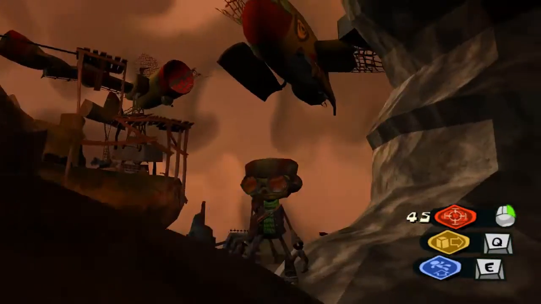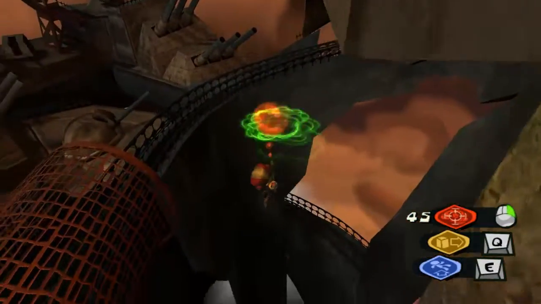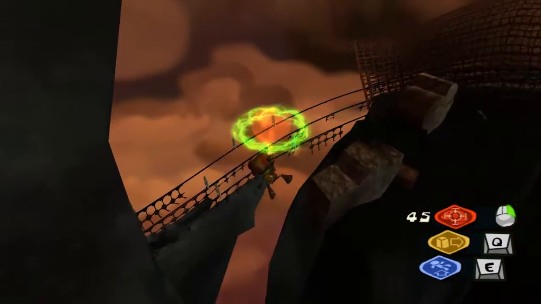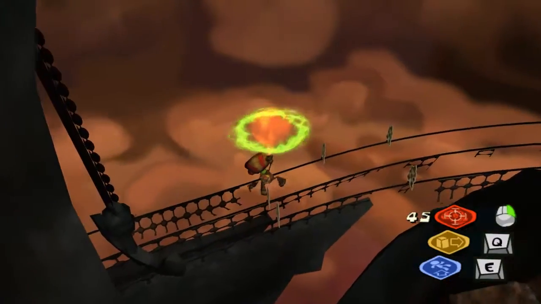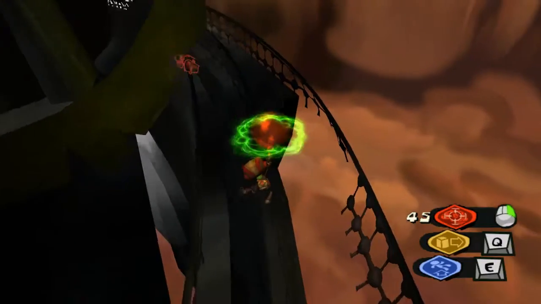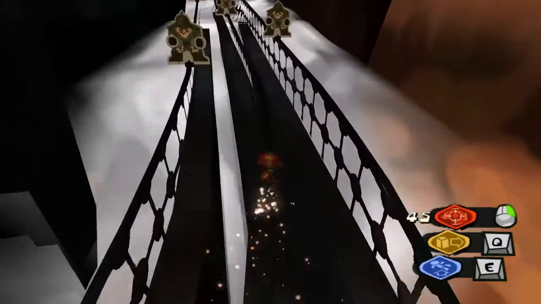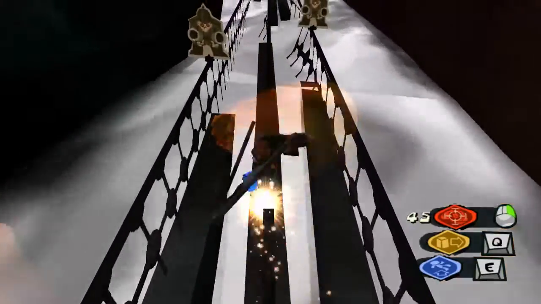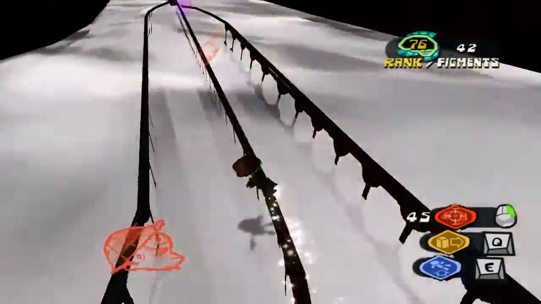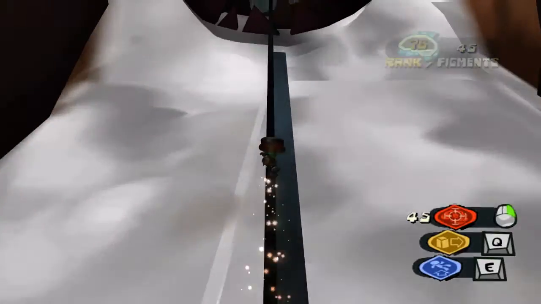Now, I honestly have no idea how I'm supposed to get back up there. Because I actually did do all this before, but then decided to go back for it. Oh, maybe I'm just supposed to float over to here. Because we do still need to go through that rolling log thing to get everything. Why does the camera keep pointing down? Weird.